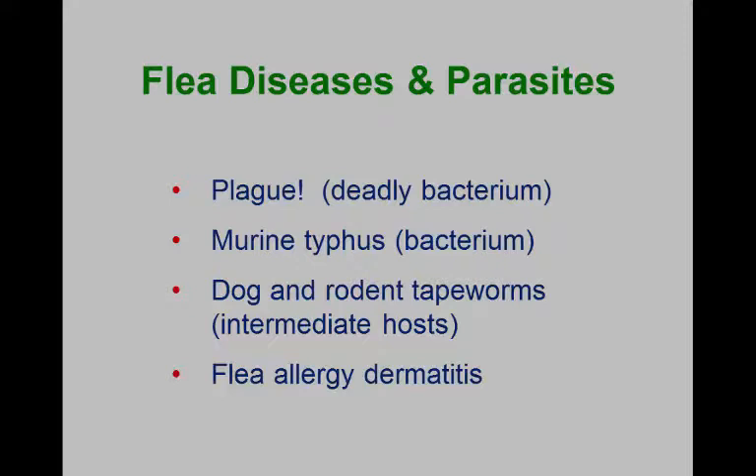Now we know that they had a rat population. The rats had picked up the disease and transmitted it among themselves. Plague is an equal opportunity disease — it kills not only the rat, it kills the flea, and it will kill human beings. Epidemiologically it's a bad disease because it kills all the hosts off. Plague would run its course, and once it was over, there were no more rats, no more fleas, and no more susceptible people.